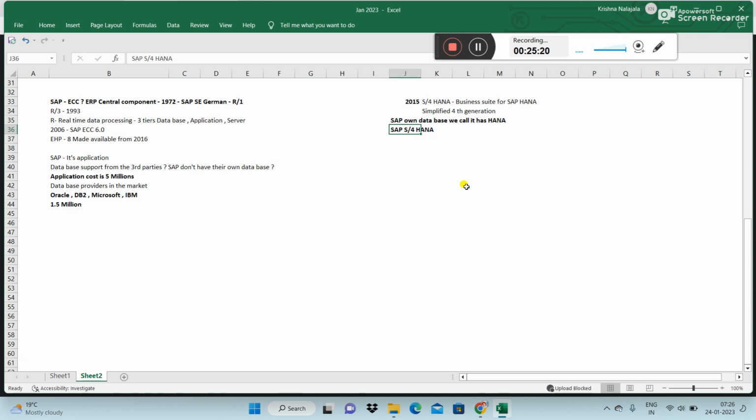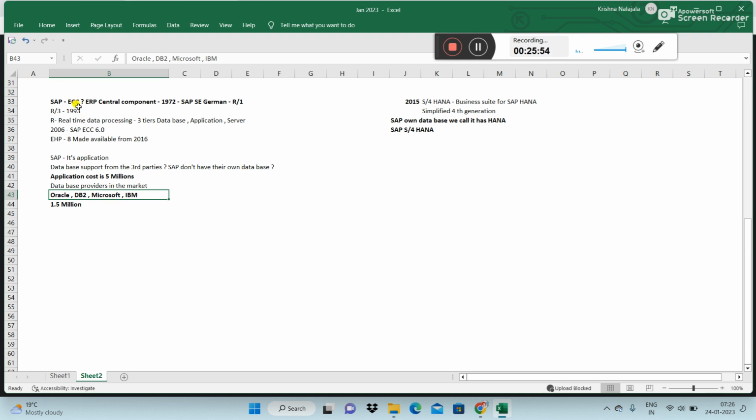If people don't know the SAP background, they don't understand the difference between SAP and SAP S4 HANA. You should be clear now. S4 HANA means their own database is HANA. The HANA application runs on SAP's own database, not on third-party databases. Got it? Yes, sir. ECC can run on any database. It can run on Oracle, on DB2, on Microsoft, IBM.